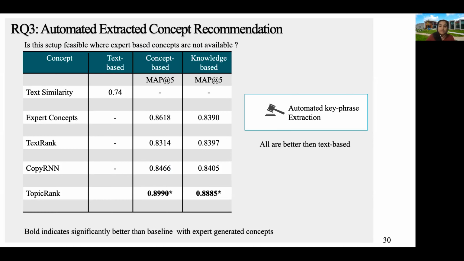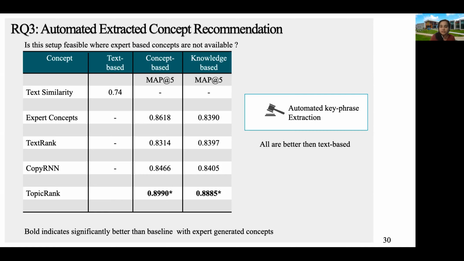Now, to address our third research question, which is, can automated concept extraction be used for recommendation? We selected three well-known key phrase extraction techniques: TextRank, CopyRNN, and TopicRank. Given time limitation, I will skip the details of it.